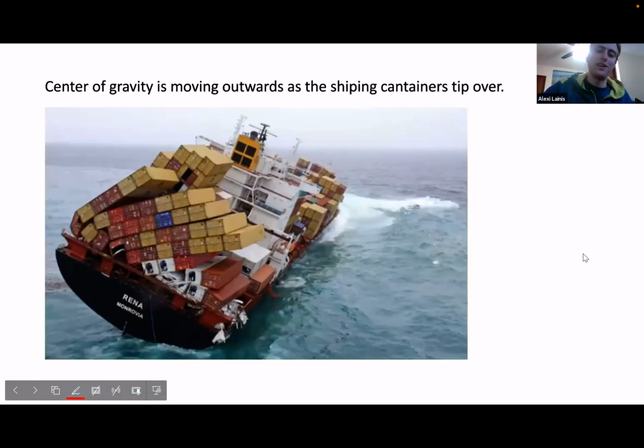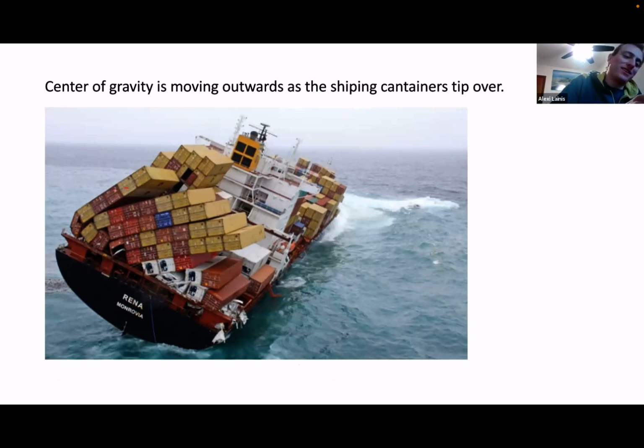All right, so here is just kind of a fun example. We have a cargo ship. I found this off the internet, and it's obviously seen some difficulties. You have all of these containers moving to the right, kind of tilting. So they basically are moving the center of gravity. This is not what you want. You don't want the center of gravity to get moved over because of all this cargo.